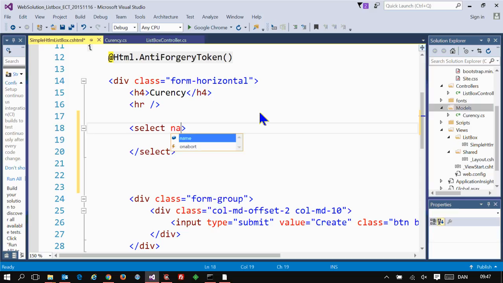So we give it a name, and IntelliSense helped me a little bit. So let's just call it select box instead of calling it a list box. Then we can remember it's actually the select one.